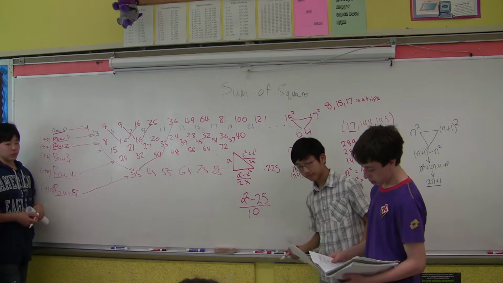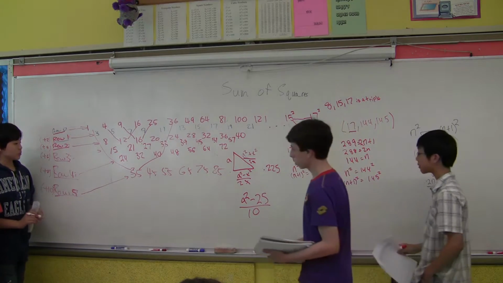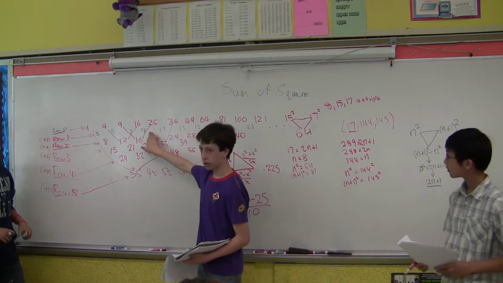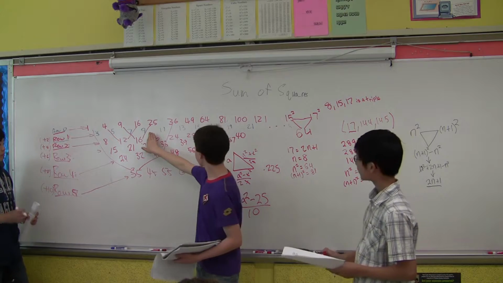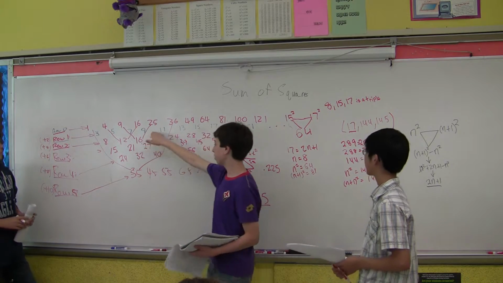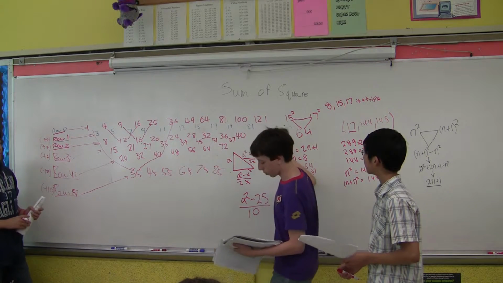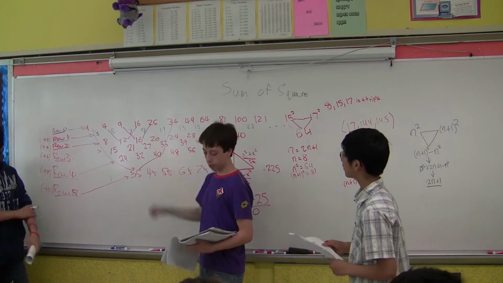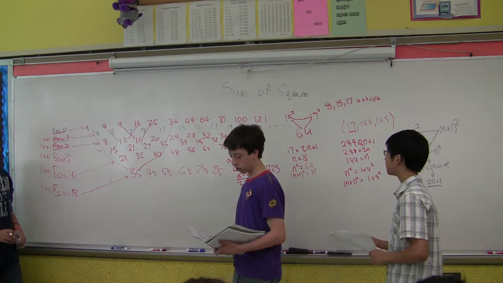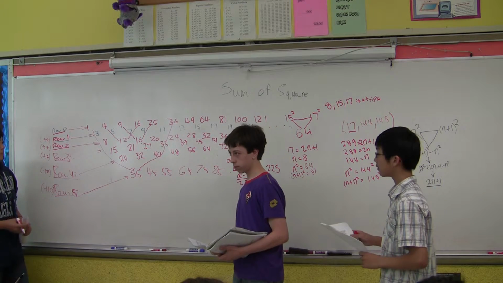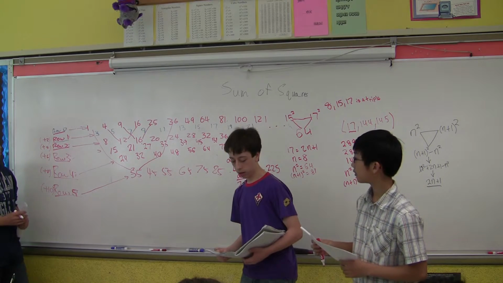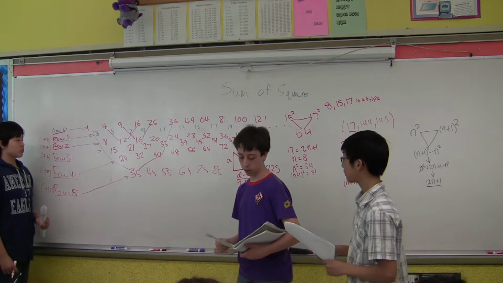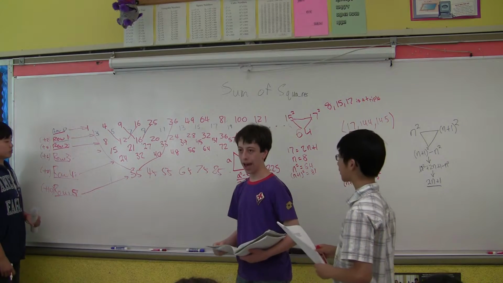So, in the first row, the first square is the fourth one. The second square is going to end up being the 12th one, and then the next one will be, I believe, the 20th one. The idea is that you add... no, the 24th one, sorry. The idea is that you add 8.